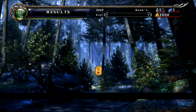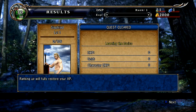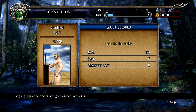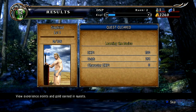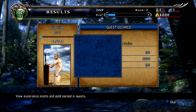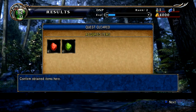Dude, this game takes way too long to load. Alright, you gain experience and gold and shit when you win a quest. No shit. Beautiful. Alright, well. We now know that the Xbox 360 controller is working perfectly with the CronusMAX adapter. I think maybe we will switch over and try something else.